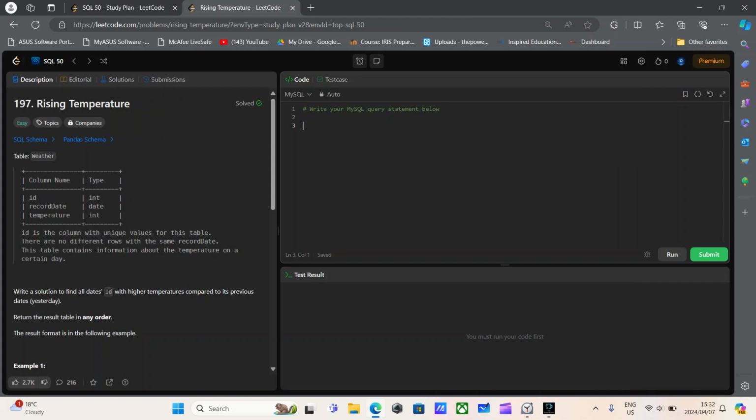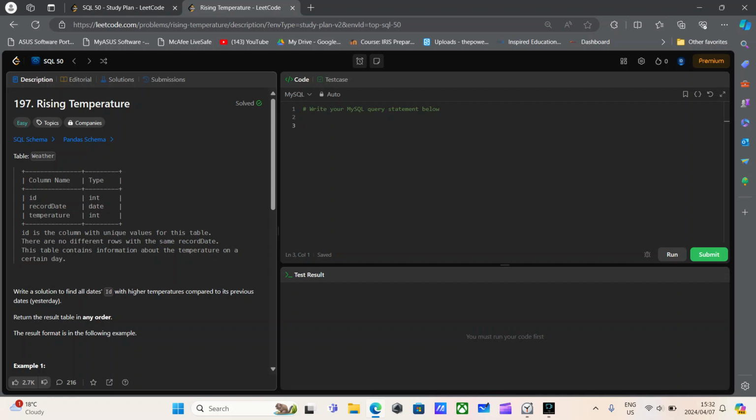And the table is called rising temperature. Well, the question is 197, rising temperature. The table is called weather. It has three attributes. Again, an attribute is a column: ID of type integer, record date of type date, and temperature of type integer. ID is a column with unique values.